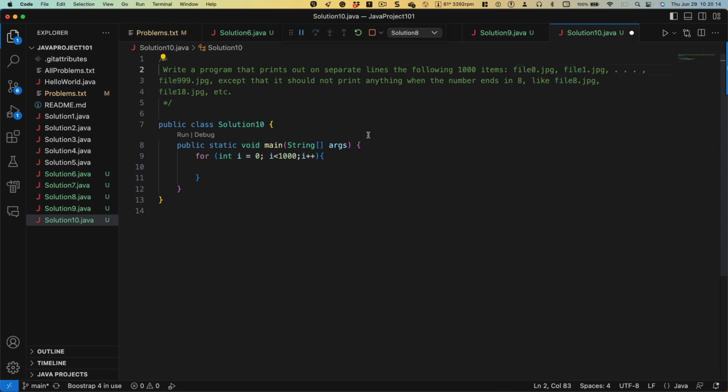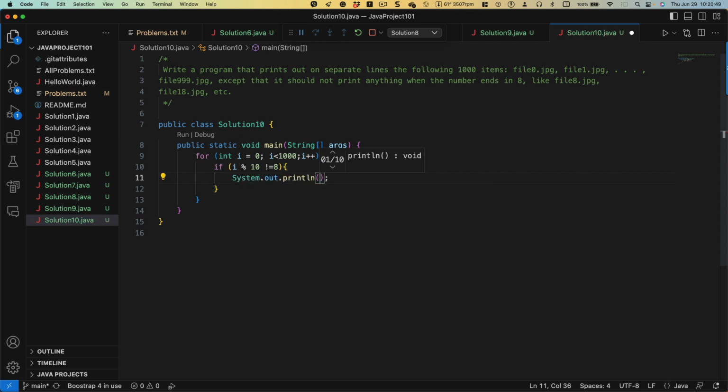But before that, we need to test this section. Take note that if the number ends in 8, we will skip. So let's have a condition here: if i mod 10 is not equal to 8, then we will print out the values. Otherwise, if it's equal to 8, we will skip that.